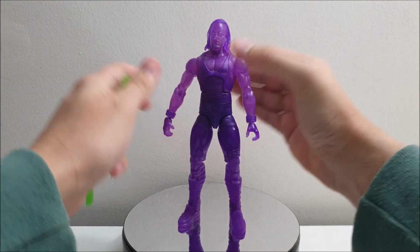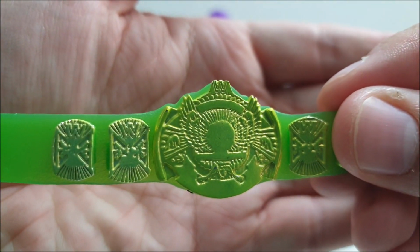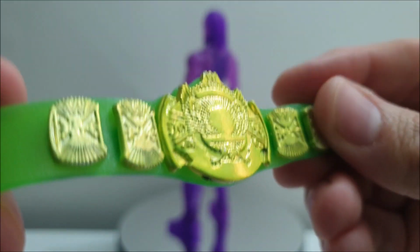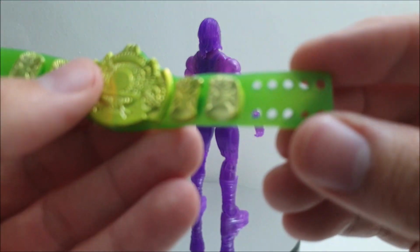Get him posed back here while we do that. So yeah, this is the title belt that he comes with. It's kind of like an old school winged eagle look as well. And like I said, it is translucent, so you can kind of see there.